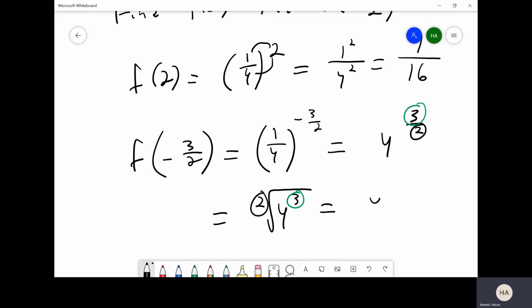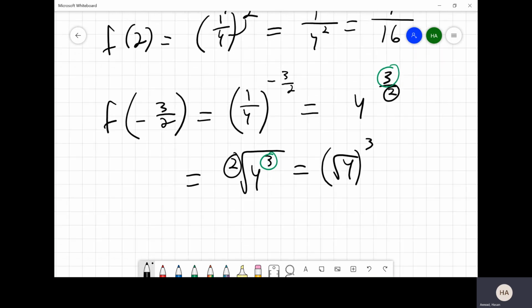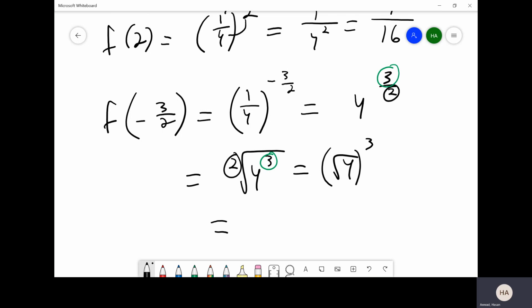So what I'm going to do first is take the square root of 4 and then do the cube. We already talked about how this is equal regardless of the order that you do this. And when we take the square root of 4, we're not solving for a variable. We're only talking about the principal root, so we're only talking about positive 2 here. So that's 2 cubed, and 2 cubed is 8. And once again, if you did it the other way, where you did the 4 cubed first, 4 cubed is 64, and then you would have the square root of 64, which is once again 8, giving you the same answer either way. Okay, so hopefully that's some good practice, kind of shaking the rust off for your exponent rules. If you don't remember that, go back to the lecture video where we covered it, and hopefully this would make more sense.